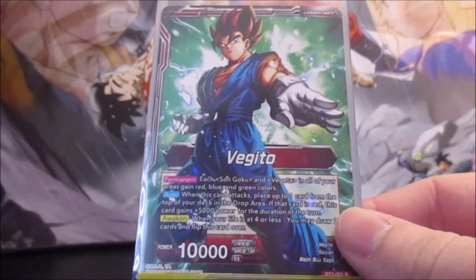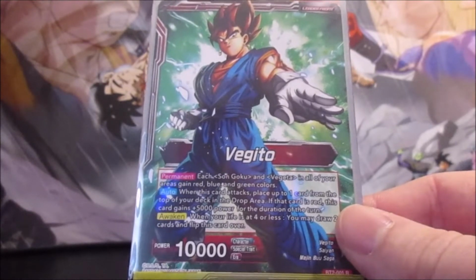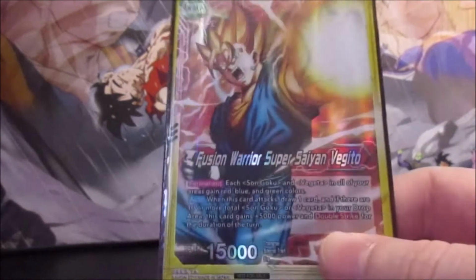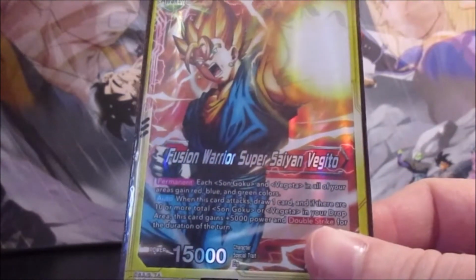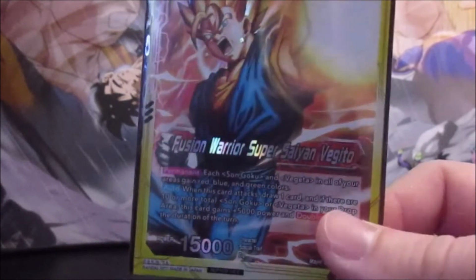He makes all your Goku and Vegetas red, green, and blue. When he attacks, you get to place a card from the top of the deck in the drop area. If it's red, he gains 5,000 power. And when you are at 4 or less life, you draw 2 cards and awaken to Fusion Warrior Super Saiyan Vegito. If there are 10 or more Son Goku or Vegeta in your drop area, he gains 5,000 power and double strike.